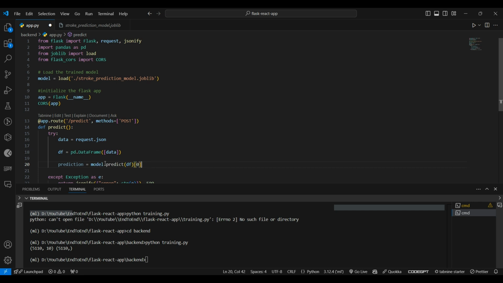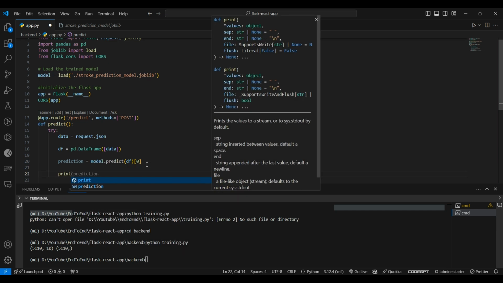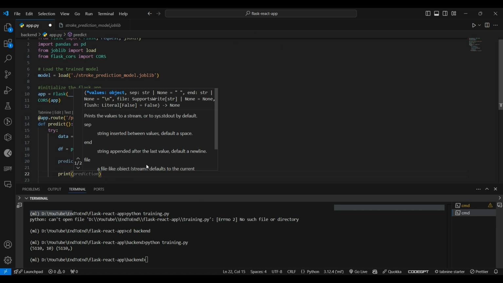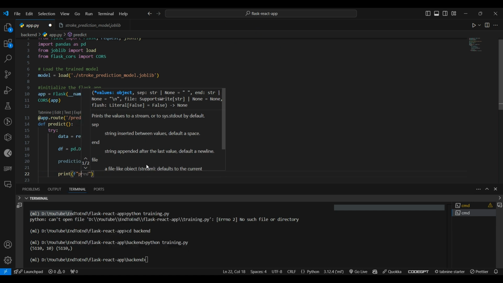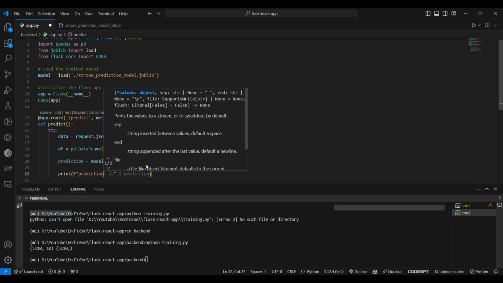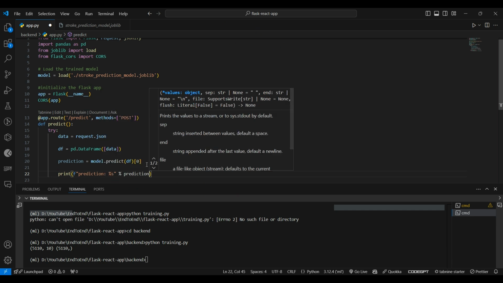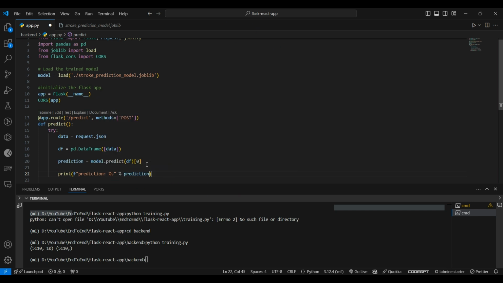So in this model dot predict, the zeroth value will be our prediction. So we have received the prediction from here. We can just print it if you need it for debugging purposes. So we'll say prediction is equal to prediction, something like this. Or we can do it like this as well.